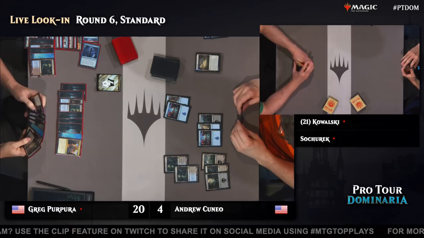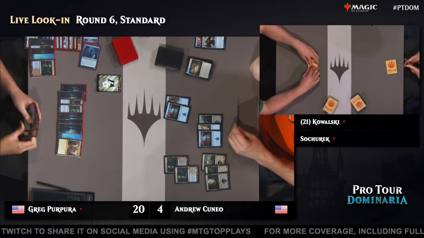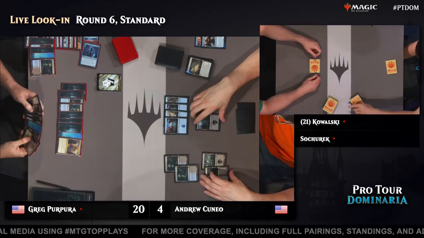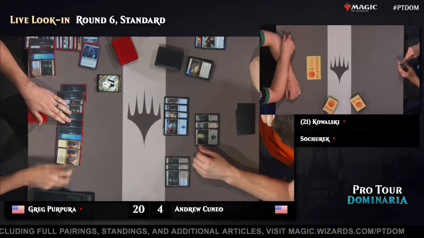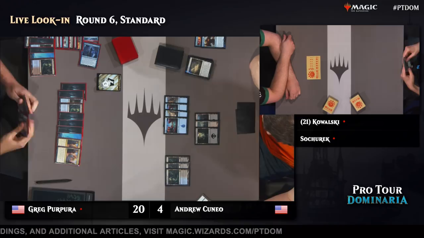And Andrew, I only got a glimpse of the card he drew, but it might have been a Vizier of Many Faces. So one of the few creatures you cannot play on an empty board. As things stand, slow and steady, we saw it win game one, but lose game two for Petr Sochurek. And Andrew Cuneo right now, slow and steady, not winning his race at all.